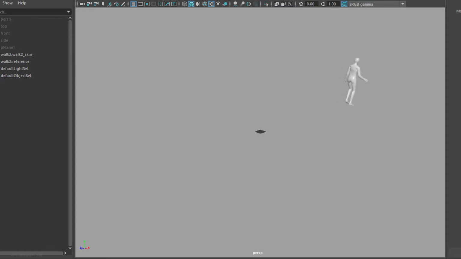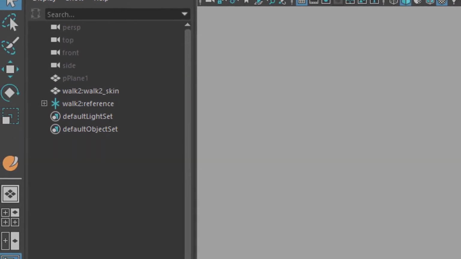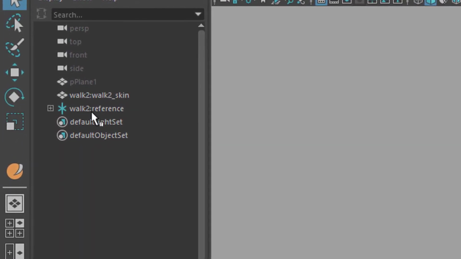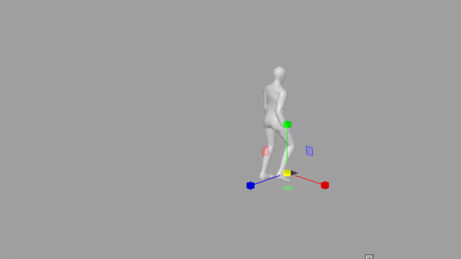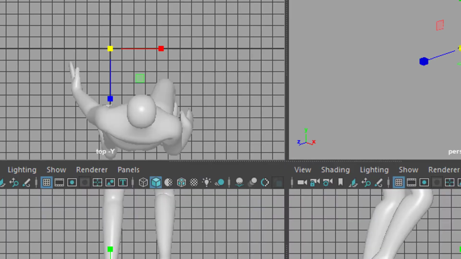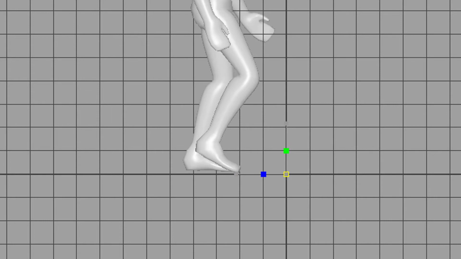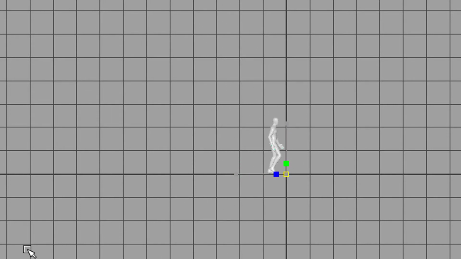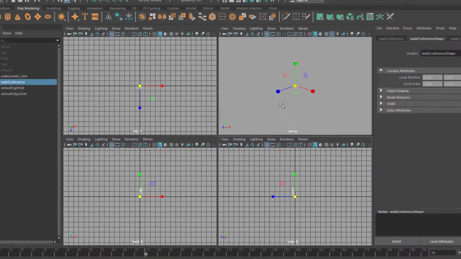So when we make this creature walk on our landscape, we need to scale the landscape up, which we won't because it already has the proper dimensions, but we need to scale him down. We do this by picking the walk reference and pressing R, which is the scaling tool, and now we scale him dramatically down. When we go to the side view, we see the dimensions. This is the height the creature should have. So we scale him even more down, like this. Really tiny. Don't be shy to scale the creatures down.